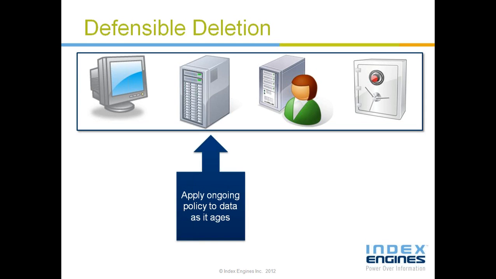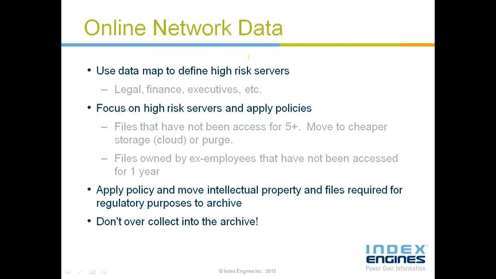In terms of defensible deletion, the last area, we talked about your desktops and your legacy tapes, but your online network servers, applying ongoing policy to the data as it ages is pretty critical. Use data mapping to find the high-risk servers. A lot of the servers have data that may be riskier than other servers, so legal, finance, executives, and so on. Focus on those high-risk servers and apply policy.